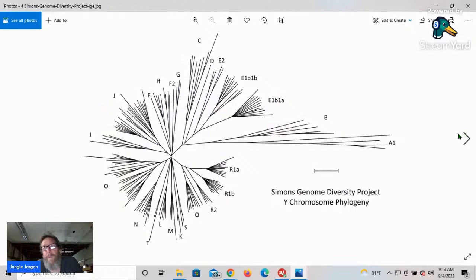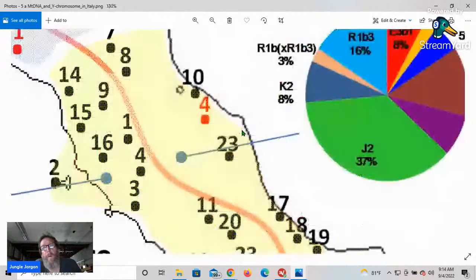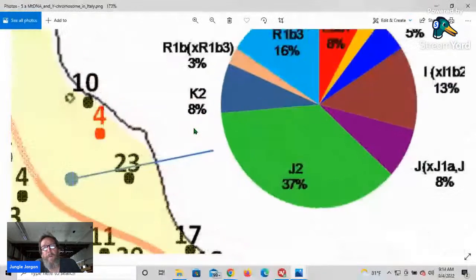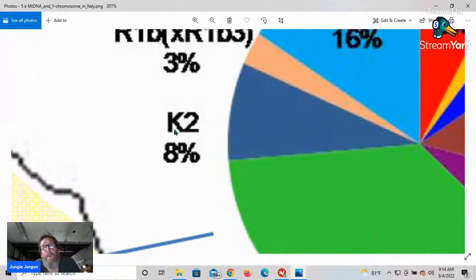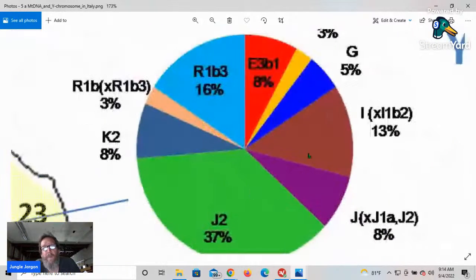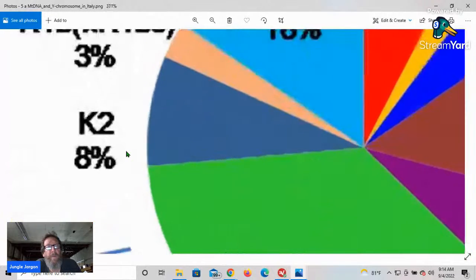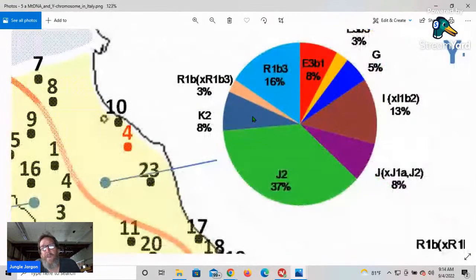The original population of Italy is Tubal, and to this day, Central Italy has 8% of K2, which I had assigned as being Tubal. All these others are from other places, of course. All these others here are from outside, but the original population of Italy, central Italy, is still there. 8% of central Italy is K2, which is Tubal, which is the original northern nation that settled in Italy.